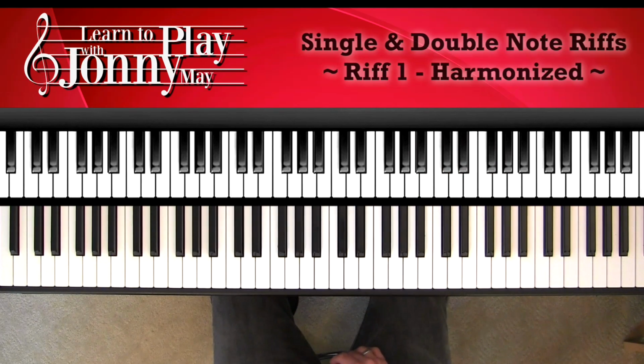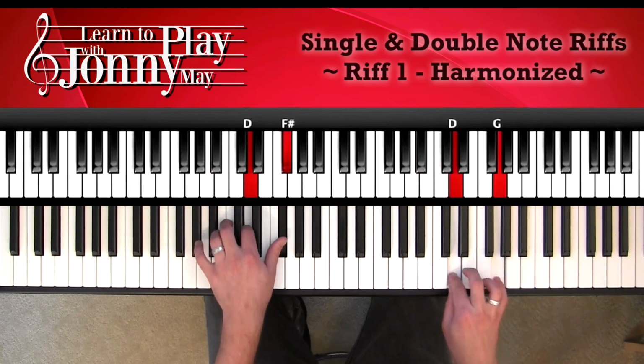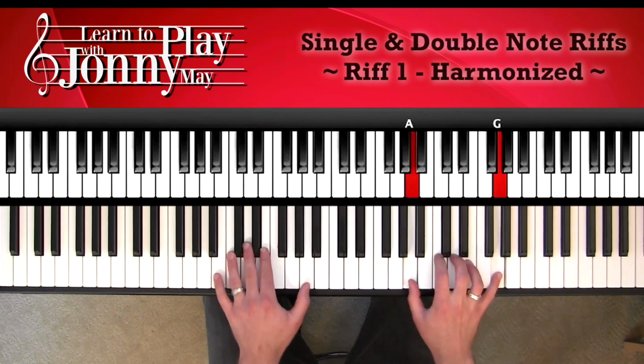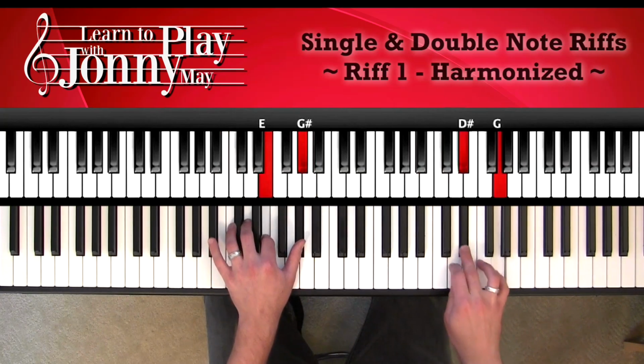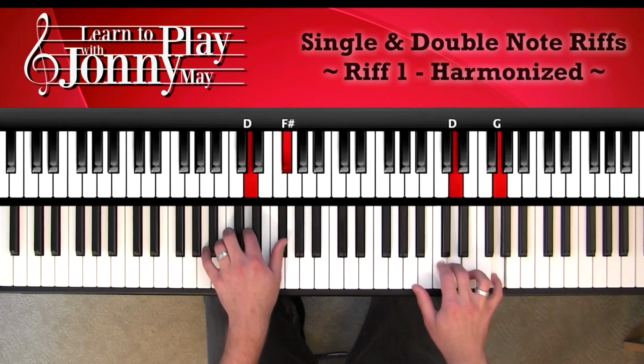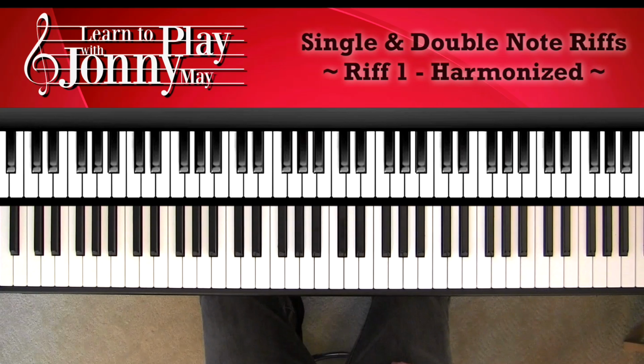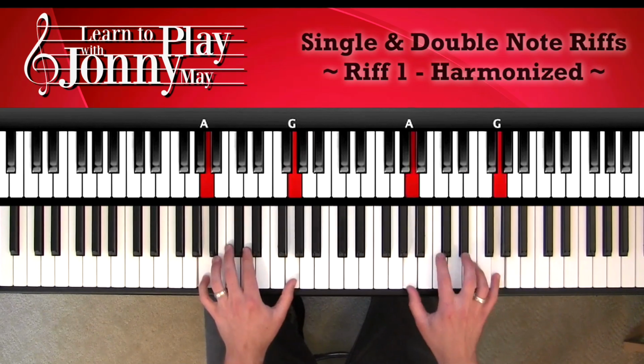Okay, let's do that with the left hand. We'll go slowly once, medium, and then regular tempo once. 3 and 4 and. All right, and how about full tempo? 2, 3, 4, 1, 2, 3, 4.